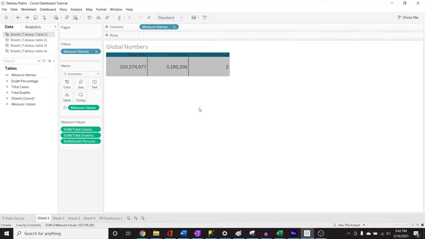We're doing all right. So let's rename this. Let's call this percent population infected. Now, this is just what I wanted to do. You don't have to do this. You can do whatever you want. If you want to make it look different, make it look unique, I recommend you just mess around with here. And we can mess with the tick marks as much as we want. I don't want to call it month of date. That seems odd to me. I'm just going to do month. I don't know, it just seems better.